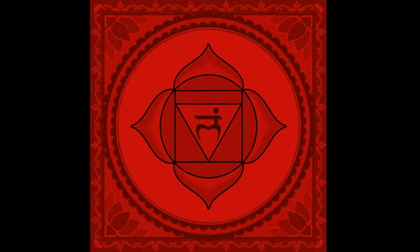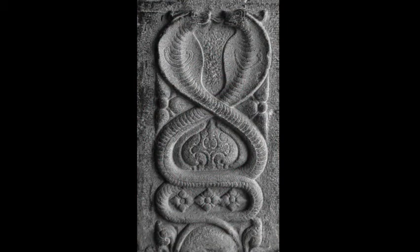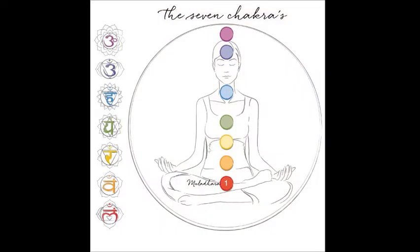As you relax, as you begin this guided meditation, be sure that if your thoughts begin to wander, center your thoughts with a deep breath, and refocus your awareness to your root chakra.